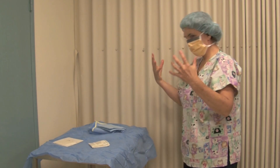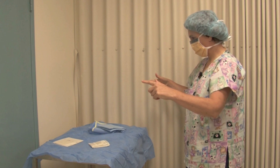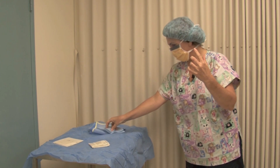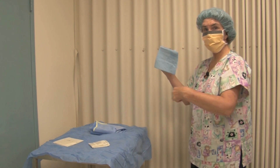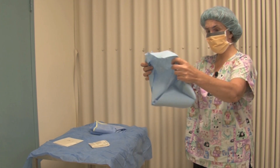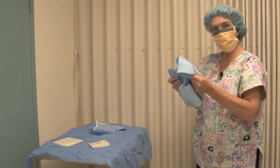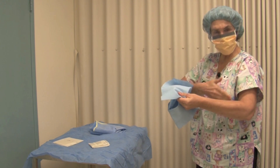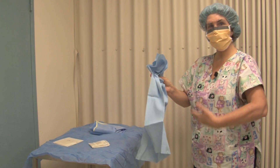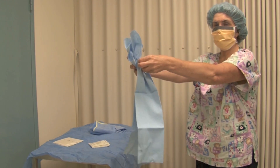I've come back from the sink — you'll see that I'm quite wet on my hands. I don't want to drip water onto my actual sterile field, so I've just got to make sure that most of the drips have dripped off. I reach across — you can see there's a reasonable distance between myself and the trolley. I've picked up only the cloth here. Now this is quite a big cloth, and you'll see that I've got my hands quite extended. If you put your hands in close and try to do this, you contaminate your arms, and when you drop the towel it will hit the front of your gown.